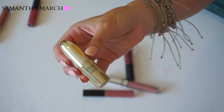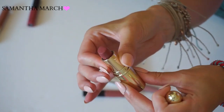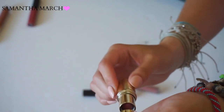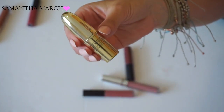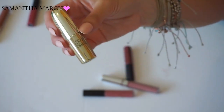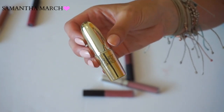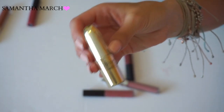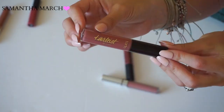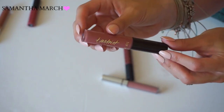Another Gerard Cosmetics in 1995 - another Jaclyn Hill collaboration. Jaclyn Hill is no longer affiliated with Gerard Cosmetics, though the lipsticks she created are apparently still for sale. I was not impressed with anything she collaborated on with them. Tossing this one. Another Tarte Tarteist Lip Paint in TBT - a very cool mauve brown color. Keeping this one.